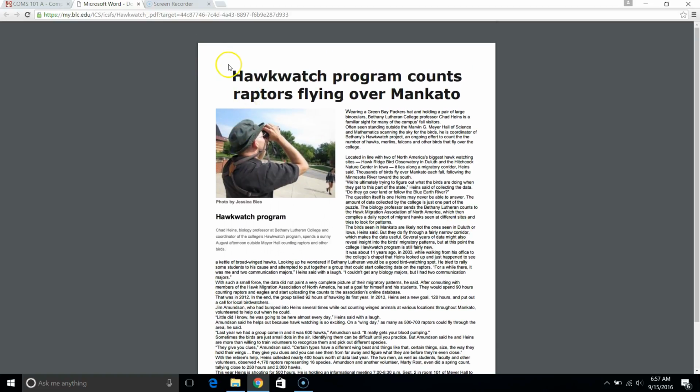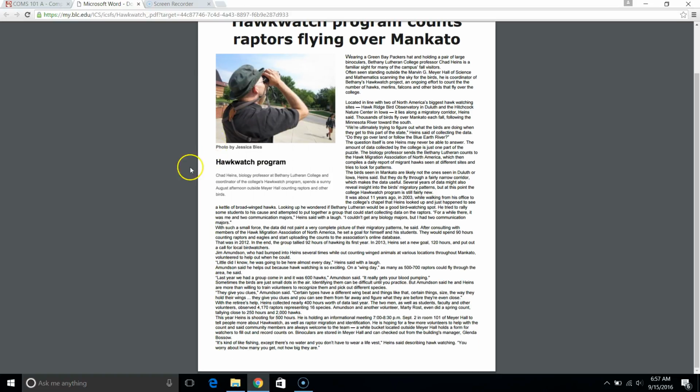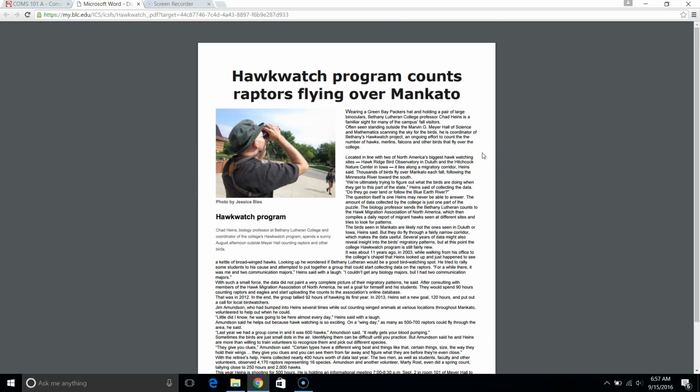So notice that the title is centered and is in a really big font. This text is in a really small font. Notice that the sides of the page, the margins, are really small. You're going to have to format that. And also notice that this picture has text that wraps around it, but also gives it a little bit of space. So those are all things that you're going to want to consider as you do this assignment. You're going to have to be able to do all of those things in Microsoft Word.